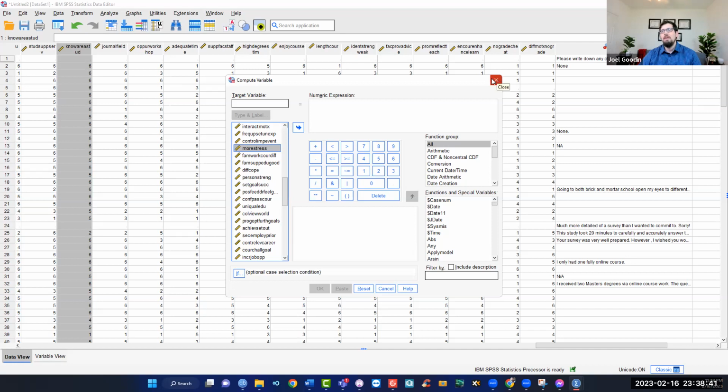In other words, were any of the items asked in a way that, compared to the other items on the instrument, they are polarly different? In other words, if all the other items were worded in a way that if you answer 5, 6, 4, you're in agreement, you're high on whatever that is.